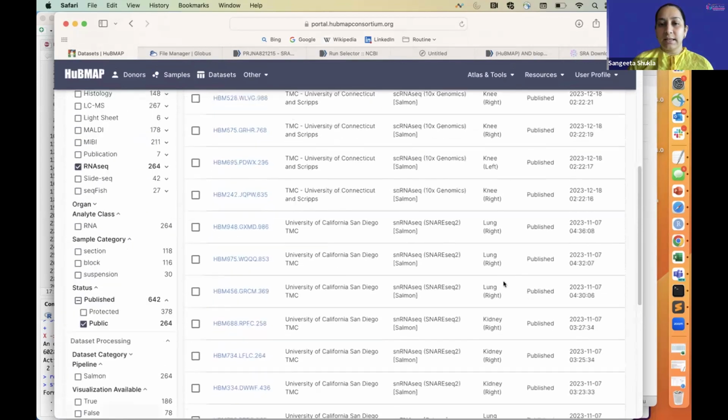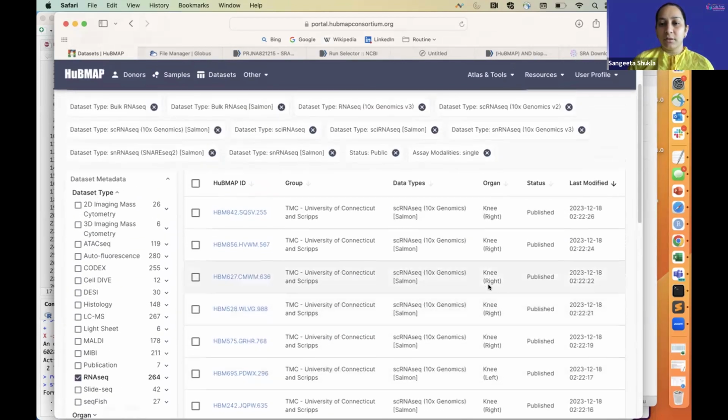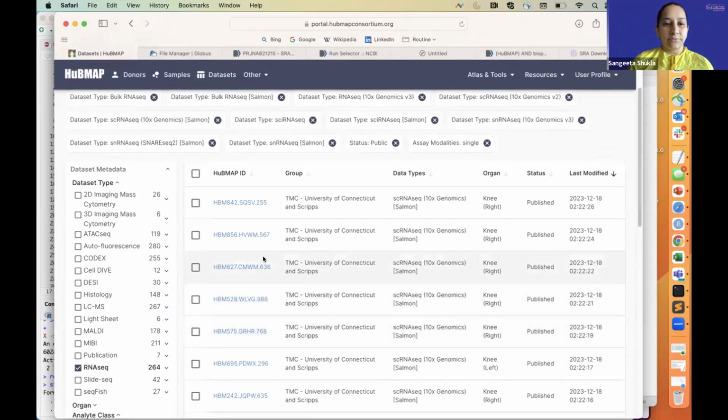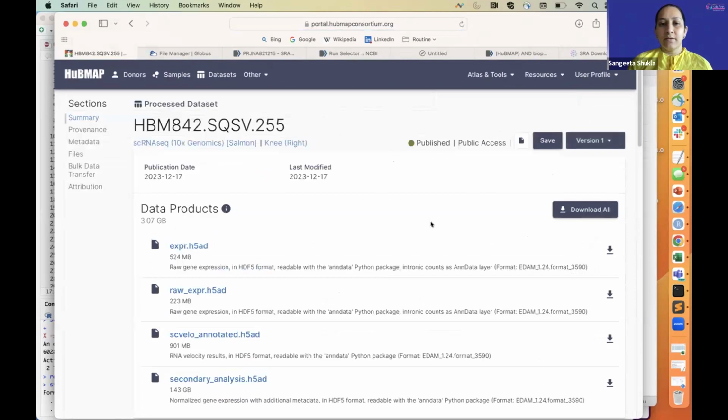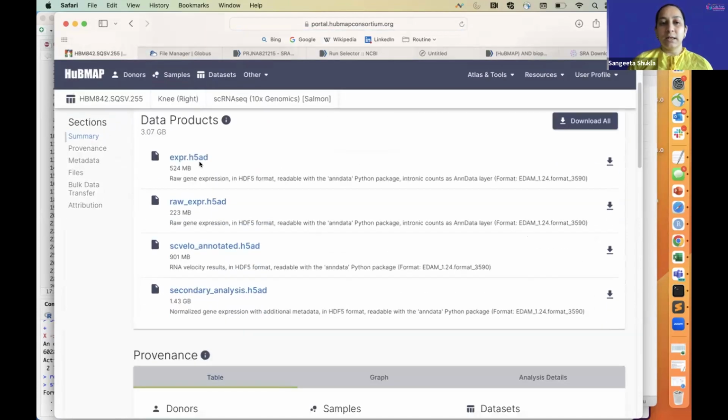Out of this, let's randomly go on. Well, we're on the first page. This data set and download the expression file of that. And mind you, the download of this is going to take quite some time. So I will click on download here for this particular file. But depending on how much time it takes, I may or may not be able to use this file. But I have some data sets that I downloaded earlier that I will use for demonstrating what happens next.